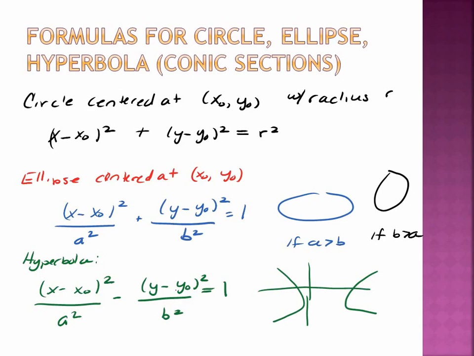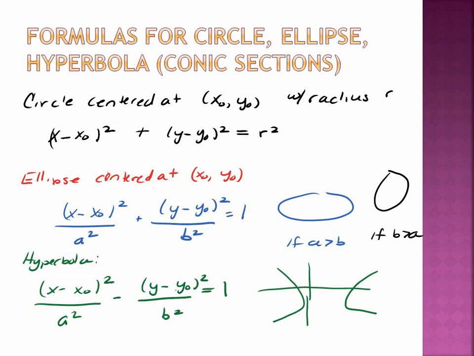Ellipses differ from circles because they have denominators under the x term and y term, and these two denominators cannot be the same number. The a and the b are different. And conic sections are always set to be equal to 1. There's two types of ellipses. You could have an egg that's lying down on the ground, and that happens if the a is bigger than the b, or you could have an egg that's standing up, like the human body. I think I look like an egg. Right? So the egg that's standing up, the b is bigger than the a.